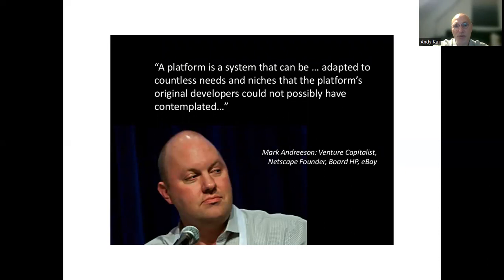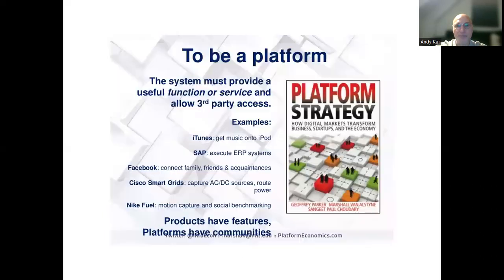Here we have another quote, which is very important. A platform is a system that can be adapted to countless needs and niches that the platform's original developers could not possibly have contemplated. This is something that a lot of entrepreneurs and a lot of innovators find in the way. They might create a breakthrough innovation, which is very important and will change the game in the industry, but they don't have a clue how things will evolve in the future, how this specific innovation will be amended or changed, and how this is going to be used by customers, by rivals, by this specific event company.